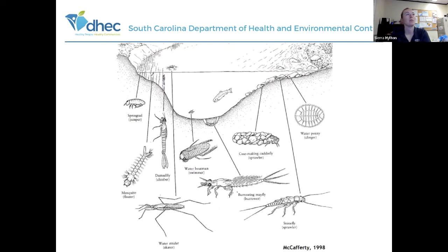So that's just a fun fact for if you're wondering why some are named one way versus another, it's because of their life cycle. Now, another thing that's really unique with macroinvertebrates is the way they move. In a workshop, we teach you to identify based on the absence or presence of tails and gills and antennae. But another thing to keep in mind is the way they move. For instance, we have things like the water penny that cling to rocks.